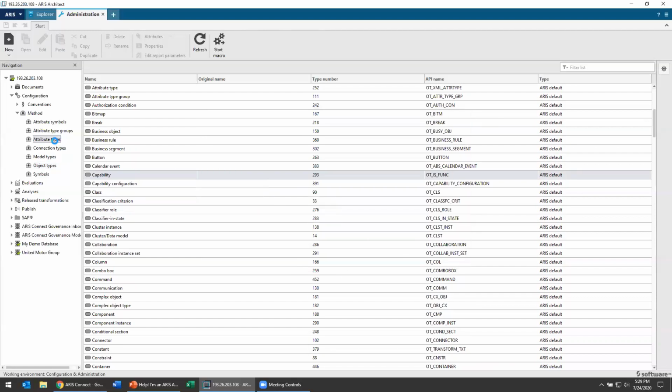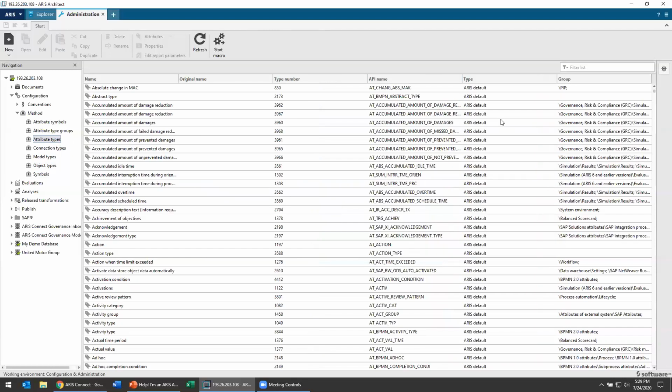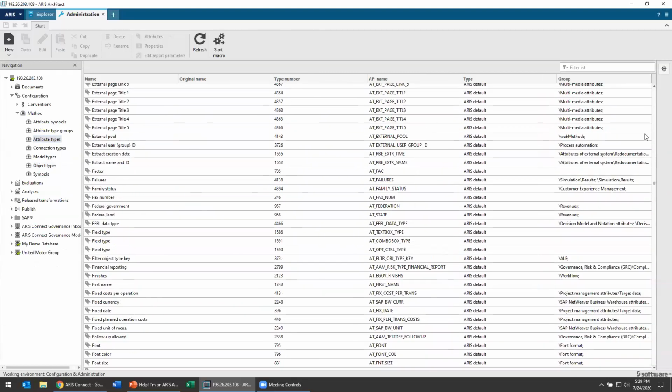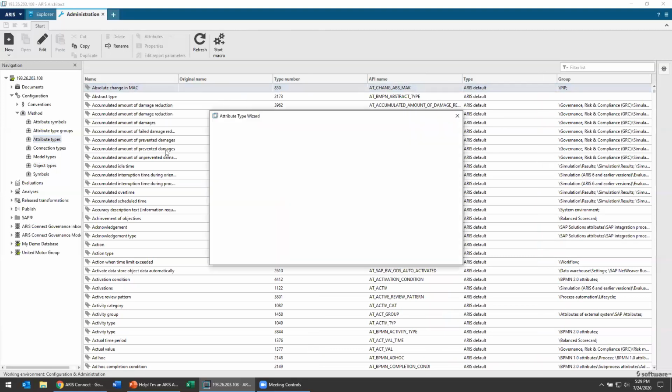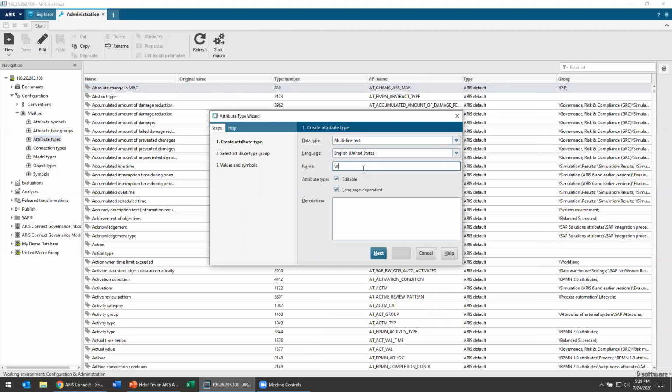If I want to add custom attributes, also a very common thing you're going to do, like for instance, you've got your special sauce like widget number. You're going to go over here and you see there's a ton of attributes that are available out of the box. That's thousands of attributes available if you wanted to add them, but you can also go through and add your own new attribute type. And so the attribute, you give it a name. So I'm going to go widget number.